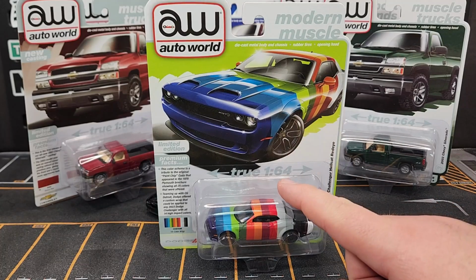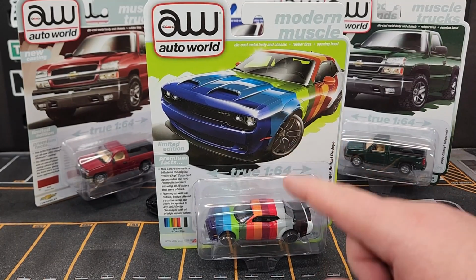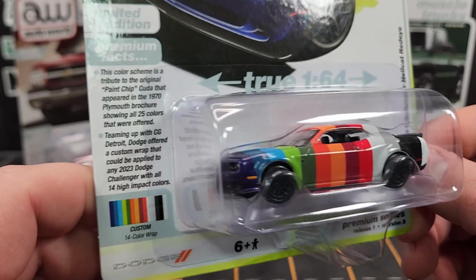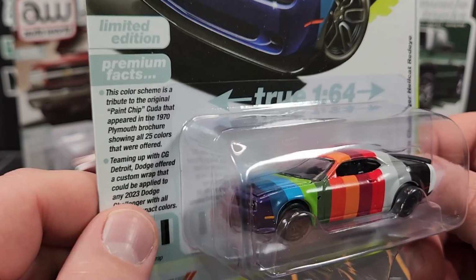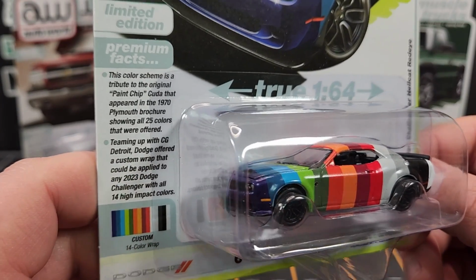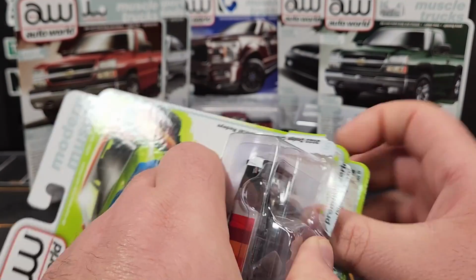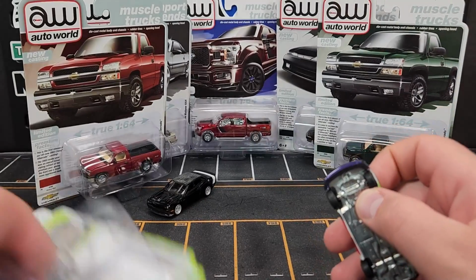This is a 14-color custom wrap. You actually could order this from Dodge if you wanted it like that with all 14 colors on it. But that is all 14 colors available on the Challenger, which is very interesting. There's a little bit of stuff right there. So it was offered to any 2023 Challenger. I don't know why you'd want to order it like that, but it's interesting. It's definitely super cool as a diecast though. So I'll crack this guy open, get him popped out of there, get the packaging out of here.